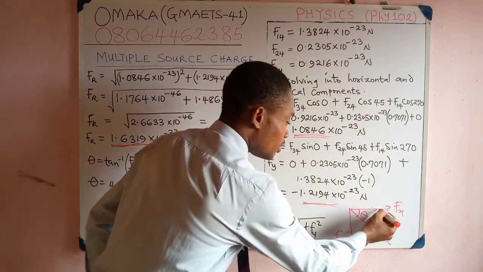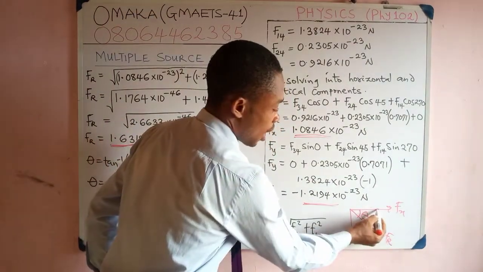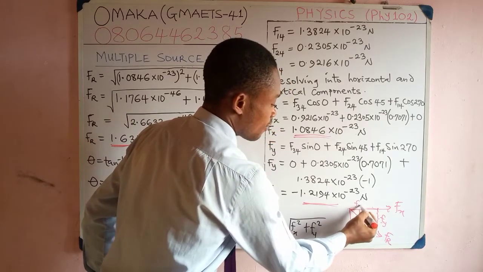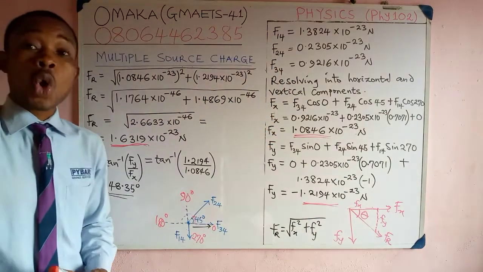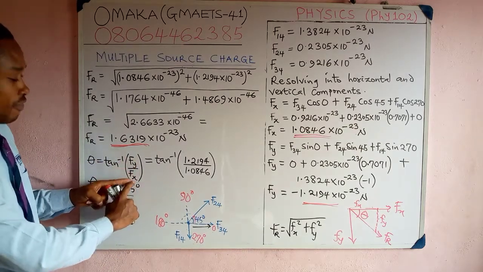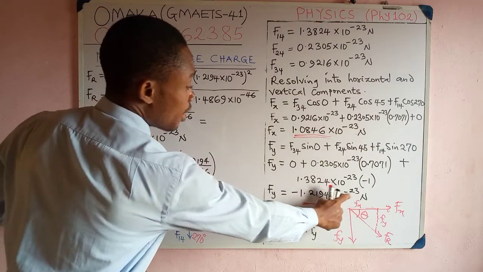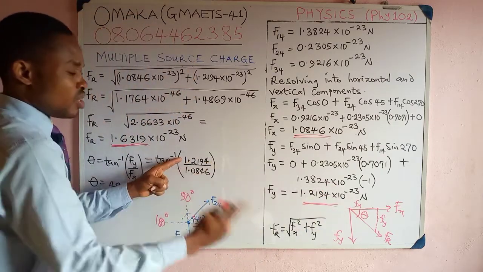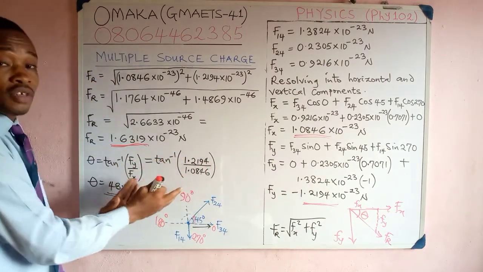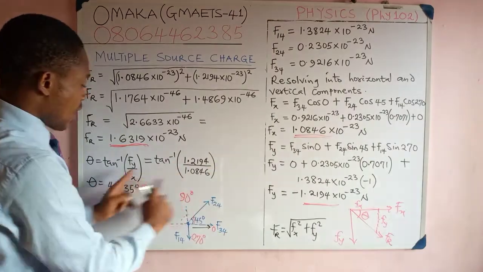And how do you get theta? You use tan. If I step down this is our opposite and this is our adjacent. Opposite is Fy, adjacent is Fx. You can say that. So using your TOA, theta will be tan inverse Fy over Fx. Fy, we have the value already, look at it. Times 10 raised to the minus 23, you substitute. You notice that I didn't use the negative sign, it's not important since it is absolute value we are getting here. Is that okay? Then divided by Fx.